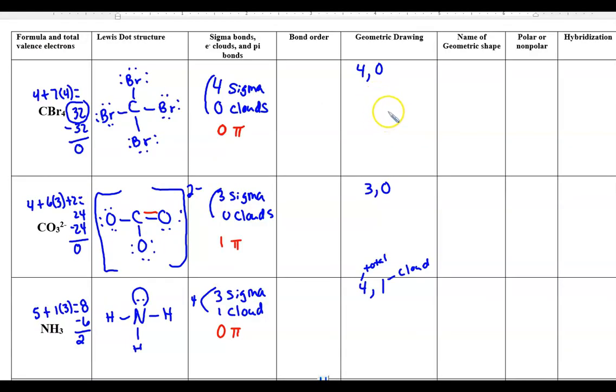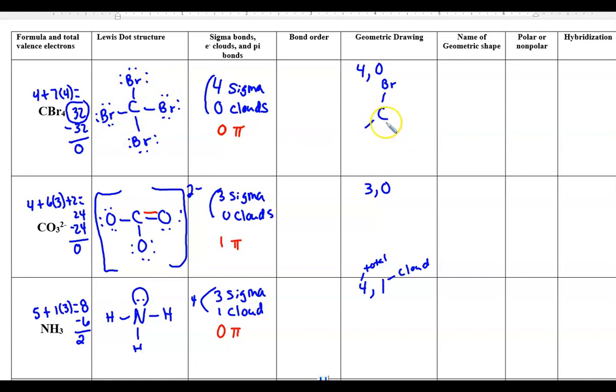So the way I would draw this one is carbon would go in the middle, and you're going to have one element up, which is bromine. And on this redraw, you do not have to put the electrons around. On the app, you do. Now, those of you that might go straight from here to the drawing itself, and you're not doing the rough draft, you have to put the electrons on. So I'm just not making you put the electrons on because you've already done it here.